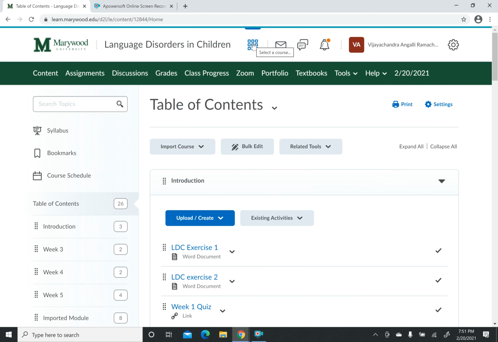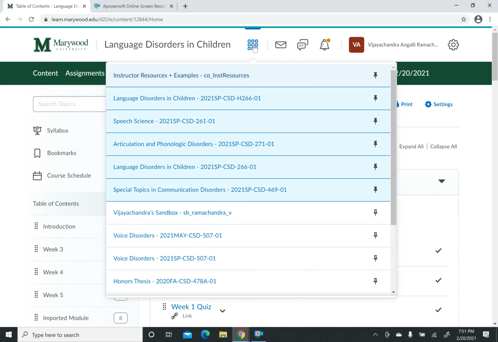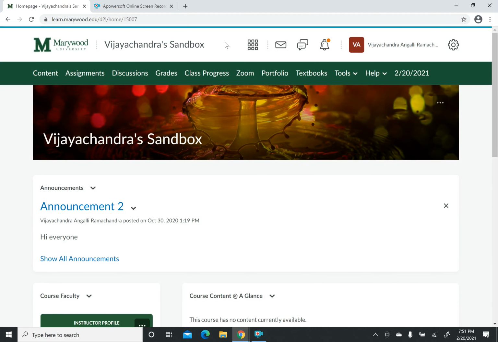So what you do is, obviously I have already posted stuff on my Brightspace. So what I'm going to do is go to something called a sandbox. Now everybody has something called a sandbox. Sandbox is more like where you can play around with Brightspace. So you want to learn Brightspace, you want to upload things on Brightspace, but you're not really sure. Sandbox is a good tool for you all to practice. Okay, so I'm going to upload some things on Sandbox just to show you how it's actually done.